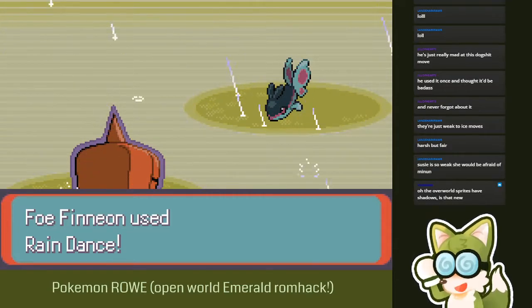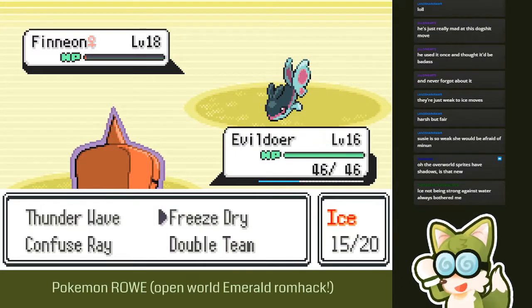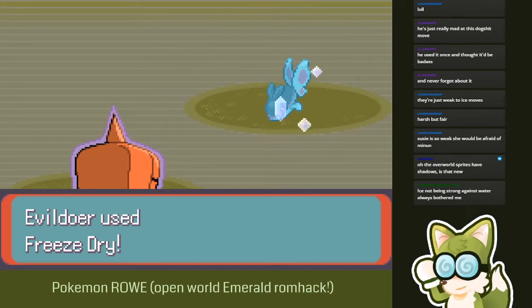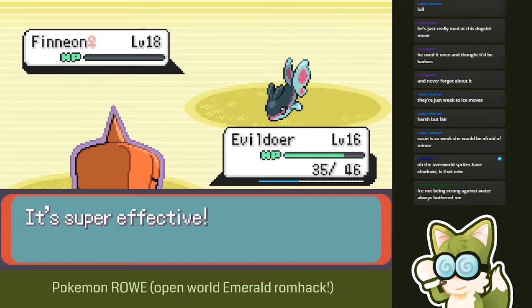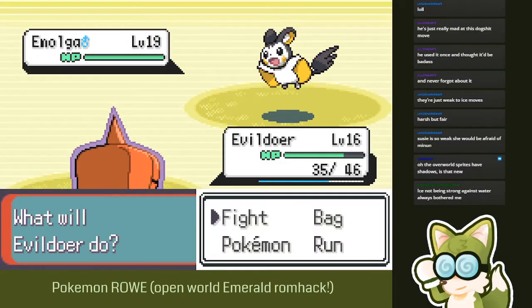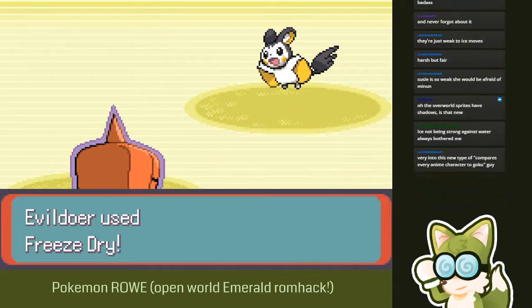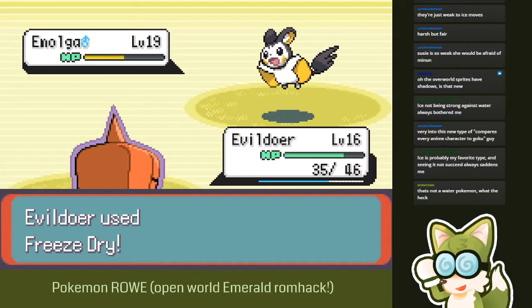Dry is the ice type move that does super effective damage to water types. The overworld sprites having shadows, I think, is new, because I have seen it glitch out in this ROM hack specifically. So I think it has to be new to the ROM hack. Something that they did here. Kill you. He got a buff ice type.